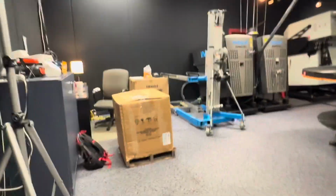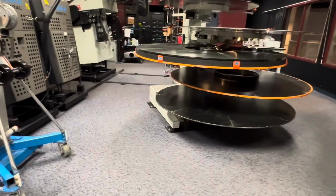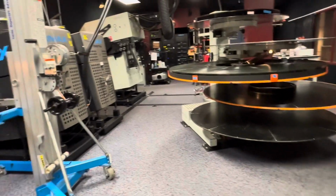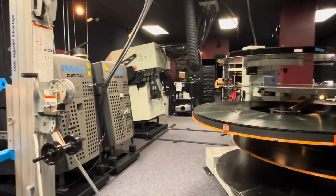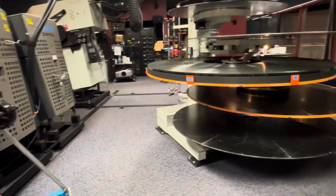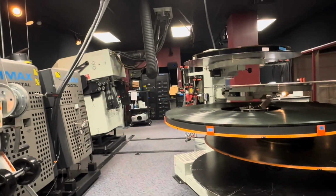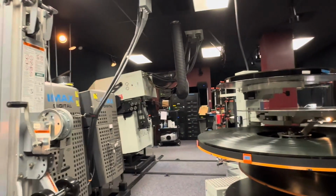I've been coming to this place ever since I was a kid, and I remember in the 2000s this is the way it used to be, but now in the digital age, this is the new way that they do it. But I hear this is one of only 30 theaters in the whole world that are playing it, and this is just one of them right here in Sacramento. Number 30. Oh, so this is the last one.